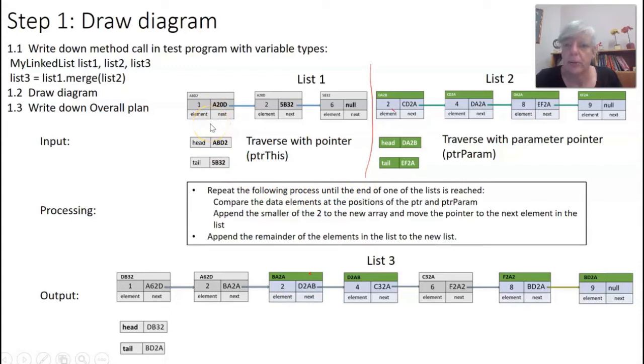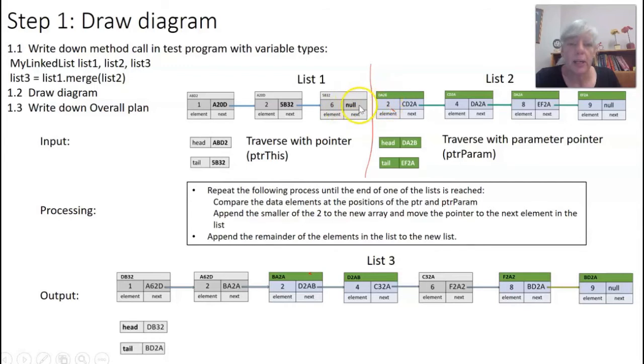First of all, what is your mind doing? I'm comparing this one and this two. And I'm taking the smaller one and I add it to the list. Then I move on to this one and I compare the 2 with the 2. I add the smaller one there. It doesn't matter, they are equal, but I will move on.